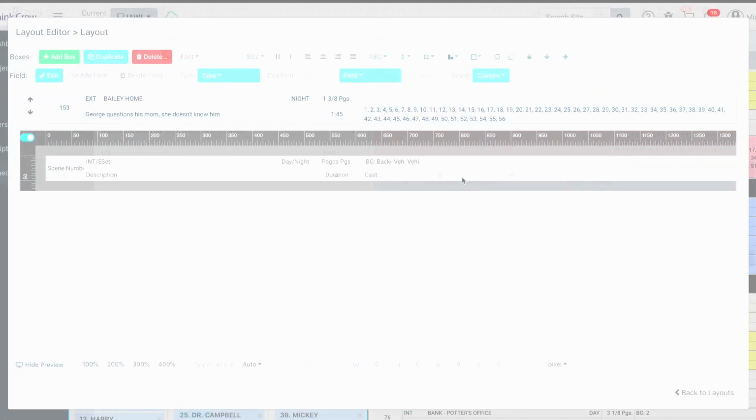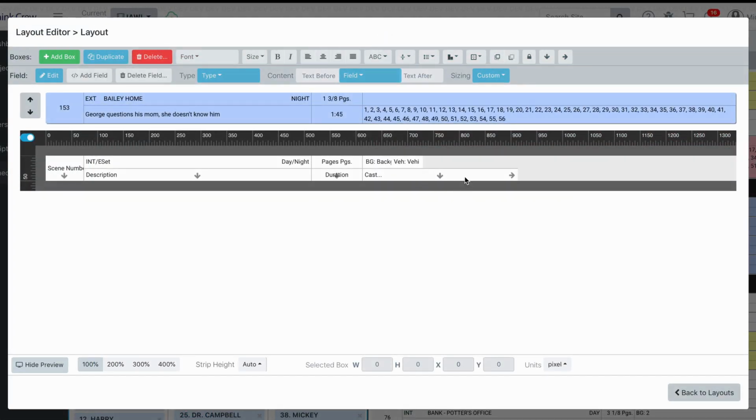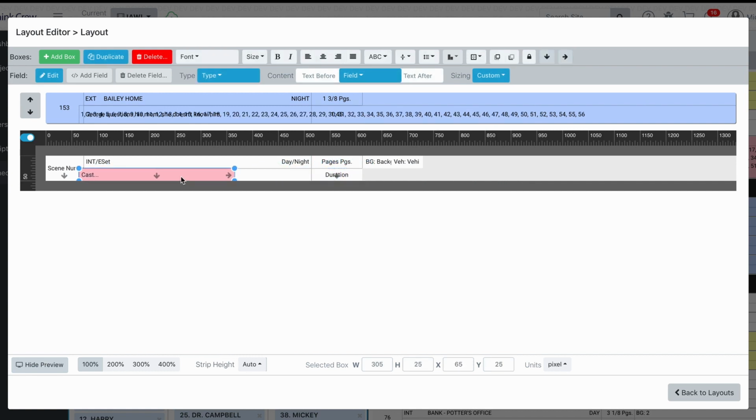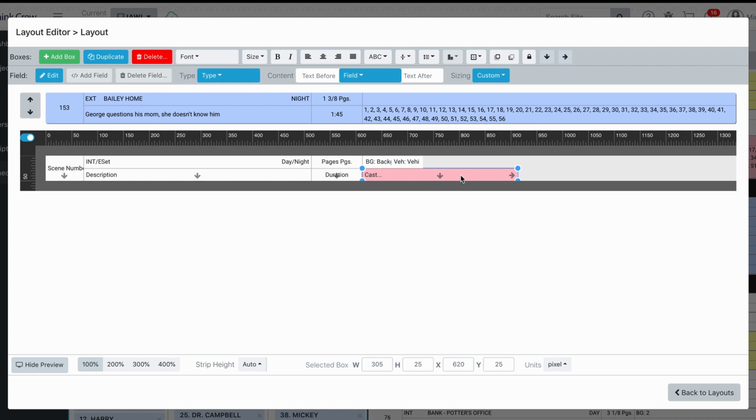Now, jumping back into the layout designer, same caveats apply for things that we're going to say continue to the right, in that if I make this somewhere over here on the left, it's just going to run right over all the other text. So when you're strategizing how you're going to design this stuff, make sure that when you want to have a box continue to the right, that is the rightmost box.